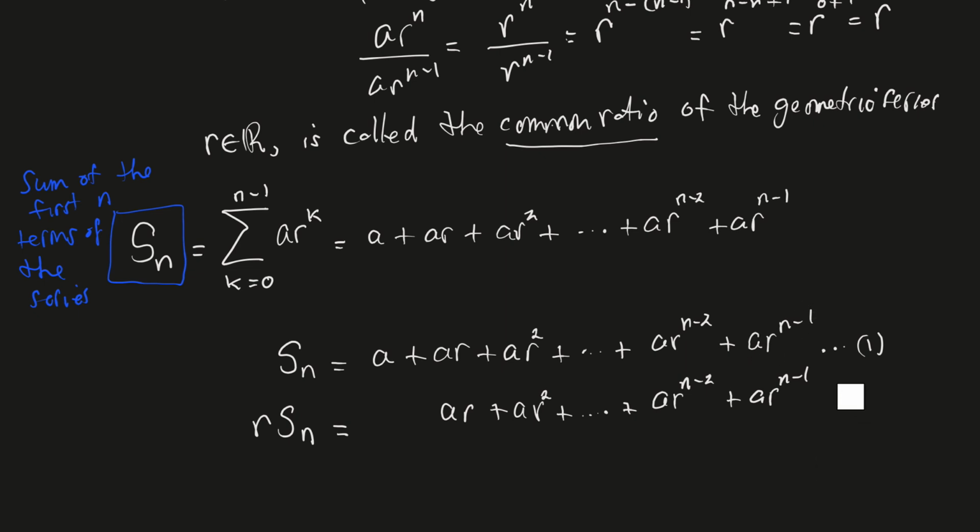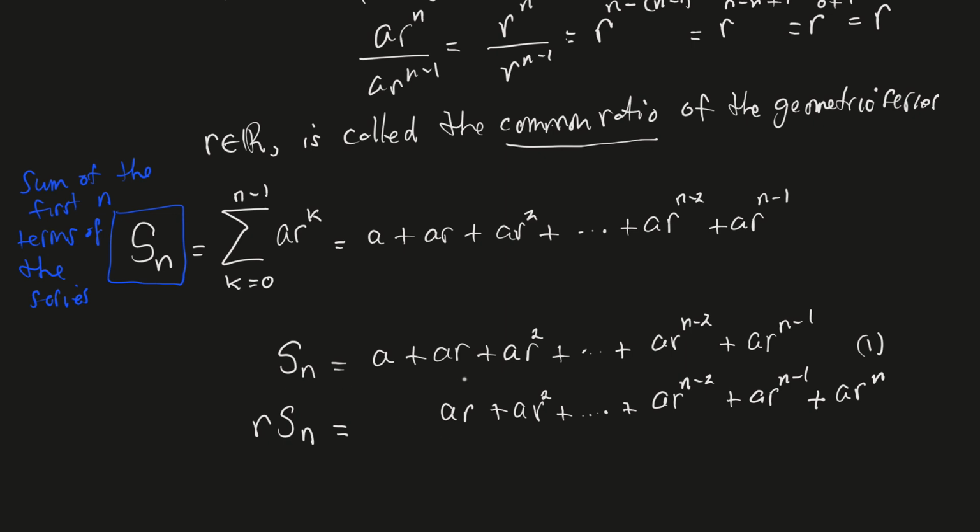Now that I look at it, this might be misleading. Let me take these off and just say this is equation 1. I don't want the dot dot dots to make you think that it goes on forever. This is just the label that I'm using. Finally, if I multiply this term by r, adding 1 to this exponent gives me a times r to the n.